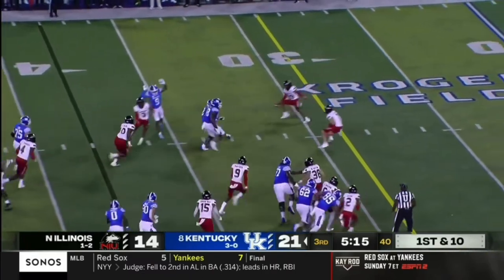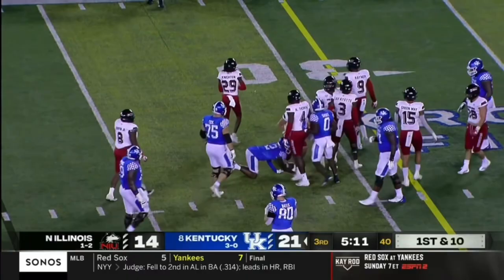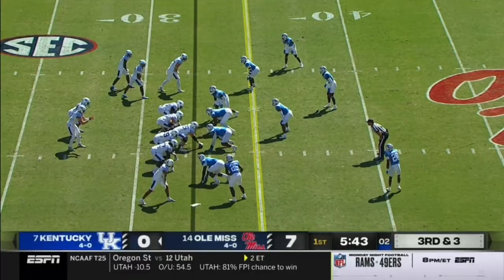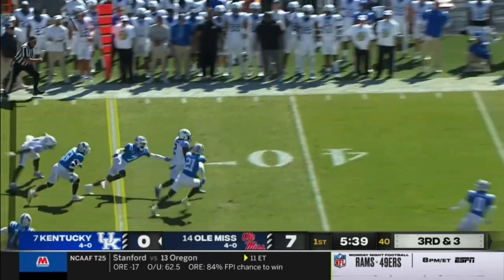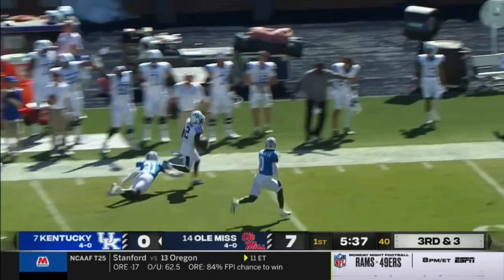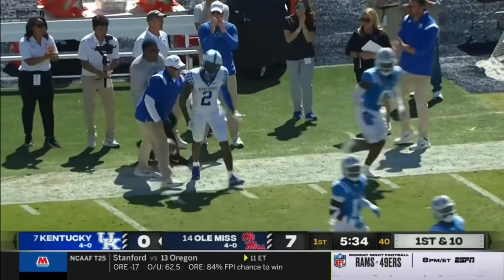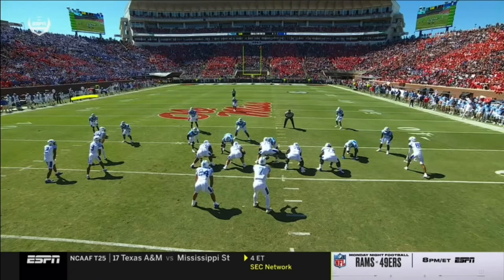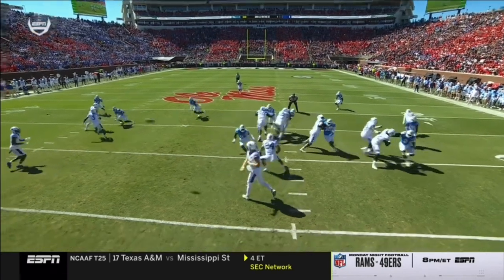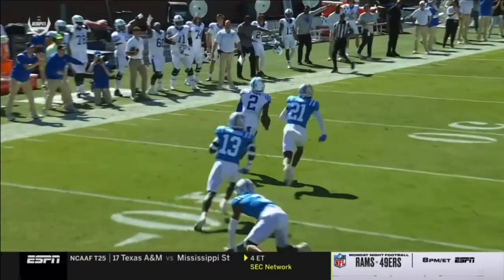There's the tunnel screen. Brown tries to button away from trouble. Gets inside. Motions. It really is the Shanahan offense, Mike and Kyle. Quick pass, great run after the catch. Barion Brown out of bounds, well into Ole Miss territory to the 37-yard. Successful as if the receivers in front will block. It's a quick throw to the speedster Brown, and watch Tavion Robinson out there blocking, Brendan Bates out there blocking.